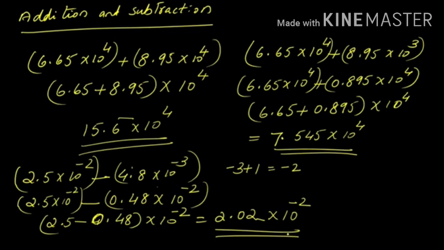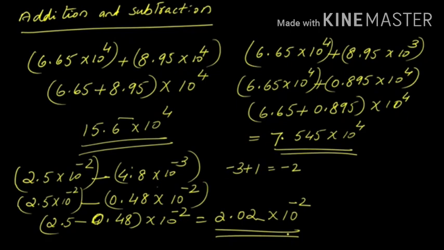Okay. So this is how we are doing addition, subtraction, multiplication and division using scientific notation. Multiplication and division, no problem at all. You just need to multiply the digits, and if it is a multiplication you need to add the exponents, and if it is a division you need to subtract the exponents. But if you are doing addition and subtraction, we have to make the exponents the same before doing the addition or subtraction. We can add or subtract the digits after making the exponents the same.